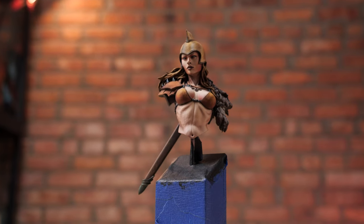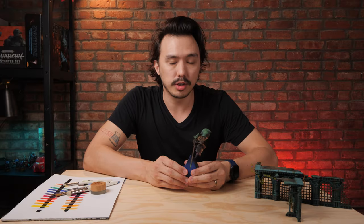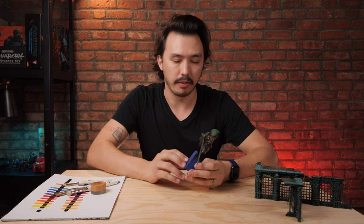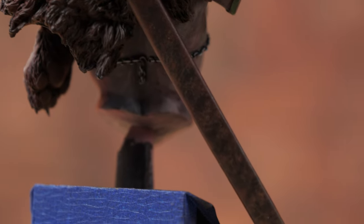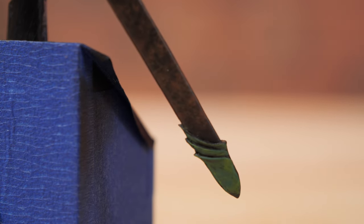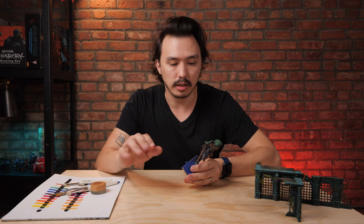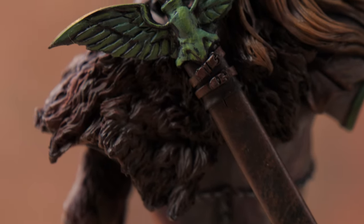I wanted to show an example on this model, taking the idea of stippling and utilizing irregular brushwork to create different textures for different things and create the right feeling. On this lady here — which I haven't quite finished — there's this scabbard here which would hold the sword. On the leather part, I was using lots of little pokey marks and dots to create an irregular pattern to give the sensation that the leather was worn, aged, and had wear and tear to it.